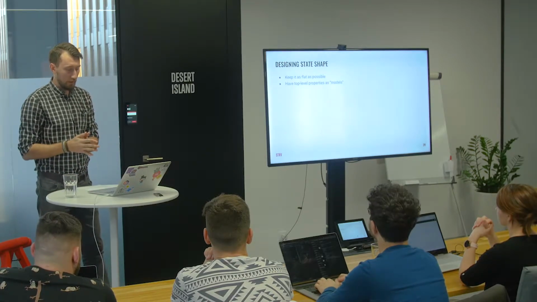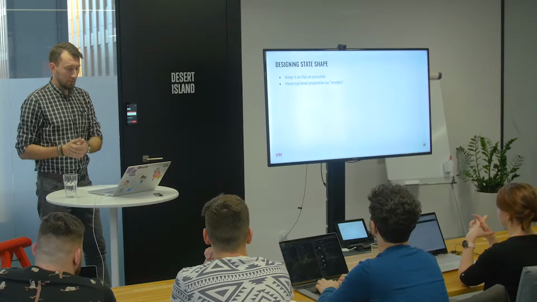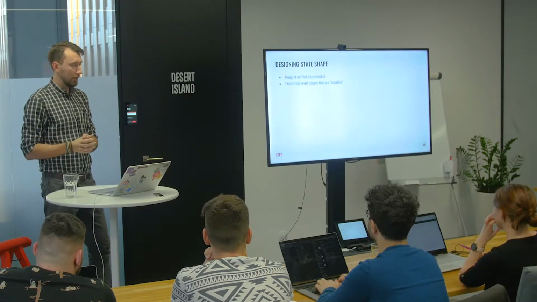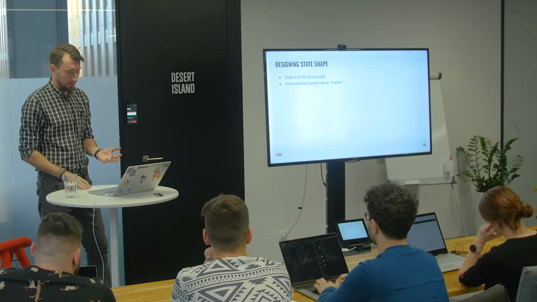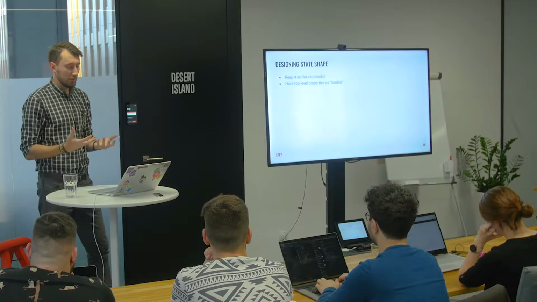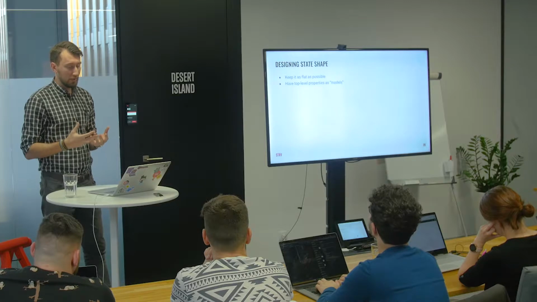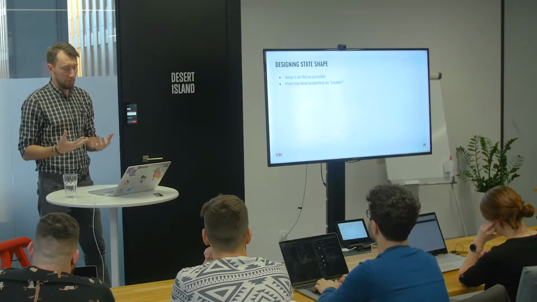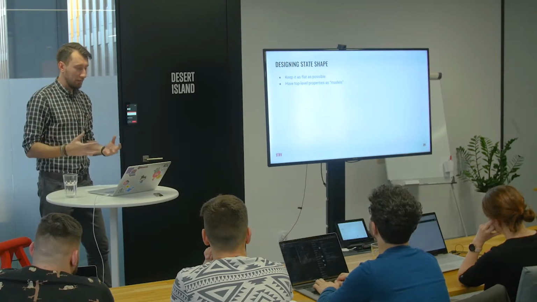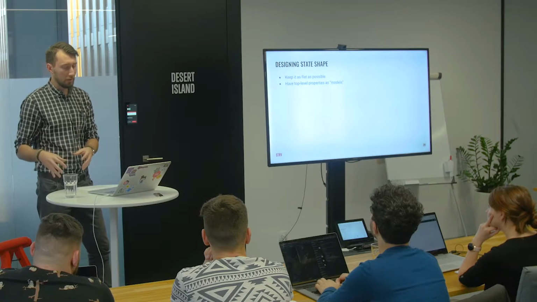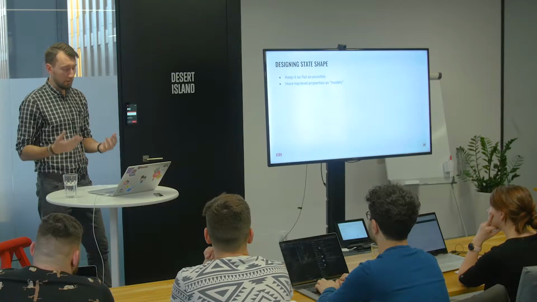You also want to have a top level properties, as I call it, models. I think it's going to make more sense when I show the picture, but basically, if you think about the application that we're building, we have products, which is one of the models. So if you put products in the global state, you will want to have a property called models, which will be like an array of models. And we're also going to have items that we put into shopping cart. So the second top level property or model could be cart items.